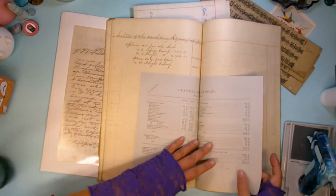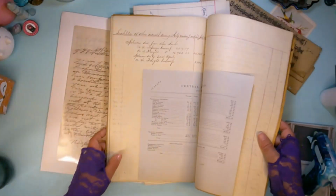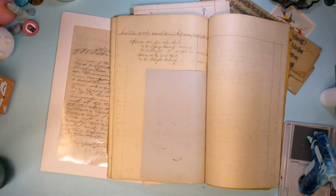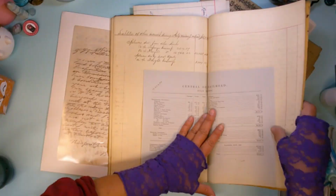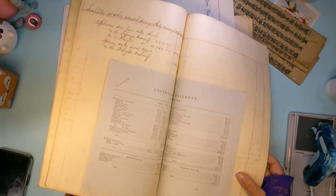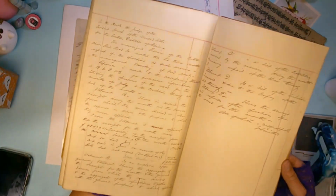Oh, there's a little, haha, Central Ohio Railroad, which is really super funny because she's from Finland, if I'm correct. Norway? I forgot. Yeah, Norway. I get some things from different places all over there. But, so, I get things from Ohio, from Norway, and I'm in Ohio. That's really, really funny to me. But they are so cool. And there's even some blank pages in it. Look how neat.